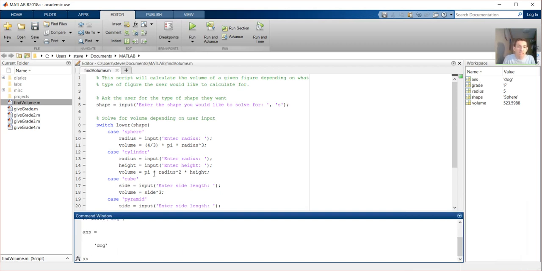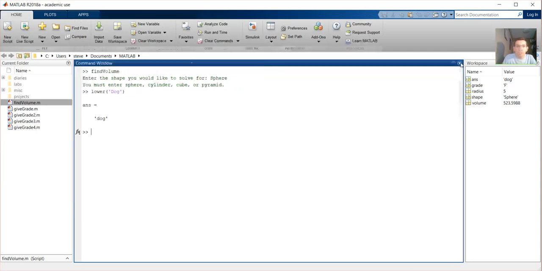So I can use that in this case to actually make it so it works and is not case sensitive. Since I surrounded the variable with lower, what will happen is it'll take the value the user entered and then make all the letters lowercase. So when it compares to all these, it'll all work perfectly. So notice how last time when I entered sphere with a capital S, it did not work. Well, if I enter sphere with a capital S this time, now it works and it asks for my radius because I use that lower function. Just something that's a little interesting and thought I'd point out.